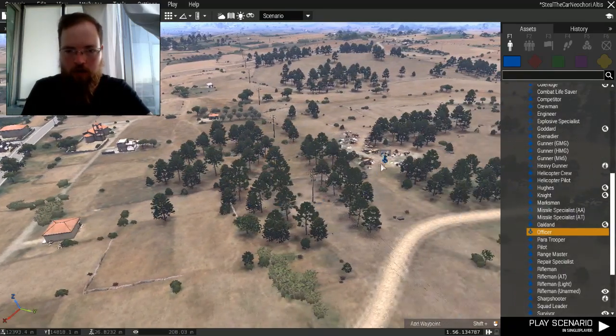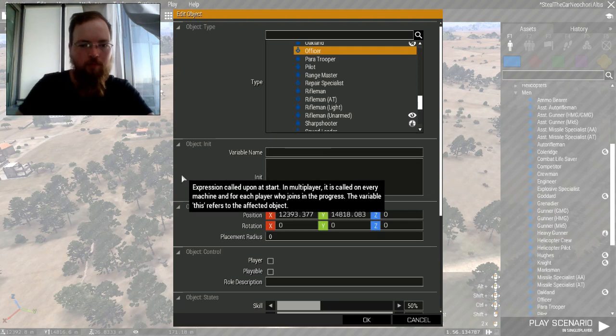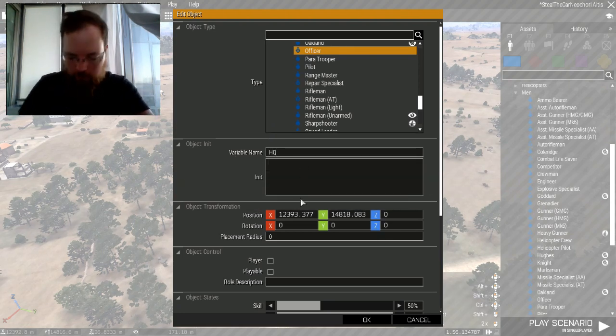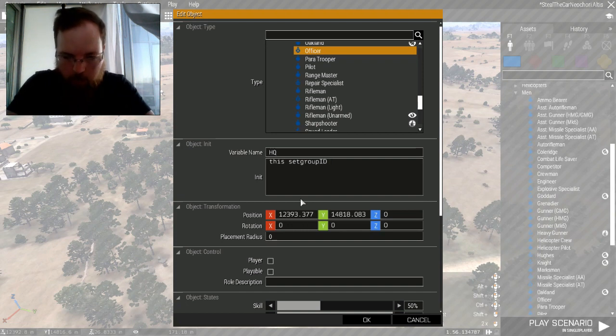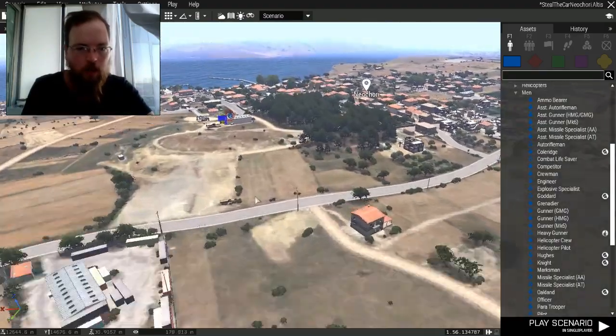I'm just gonna hide him in the woods over here. Open up his properties. Give him the name HQ, because that's what I called for in the trigger. And then I'm just gonna set group ID. Oh wait, bracket. HQ. And then end up with a semicolon. So now this guy's line should show up in the chat.